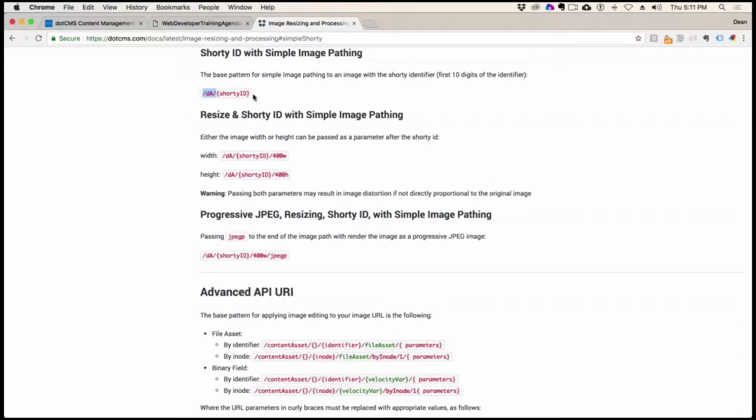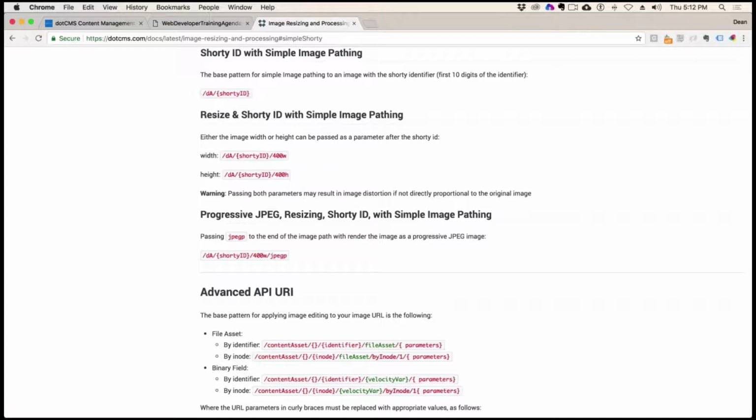And then the shorty ID, which comprises the first 10 numbers or letters of the identifier of the asset being resized, right? So here we can see the width being passed, which would be the shorty ID followed by /400 width, or the shorty, DA, and then the shorty ID and 400 height.